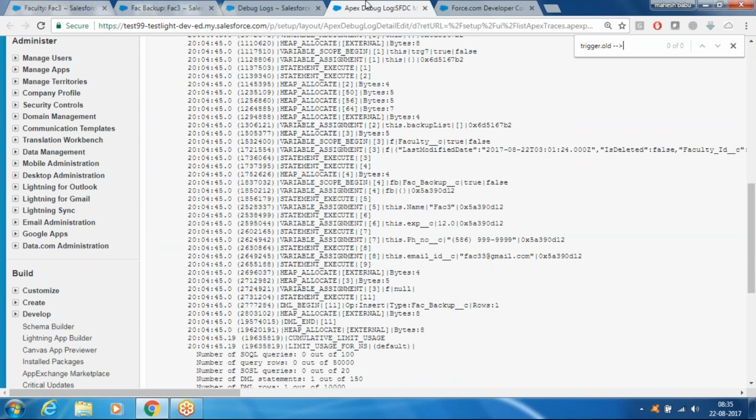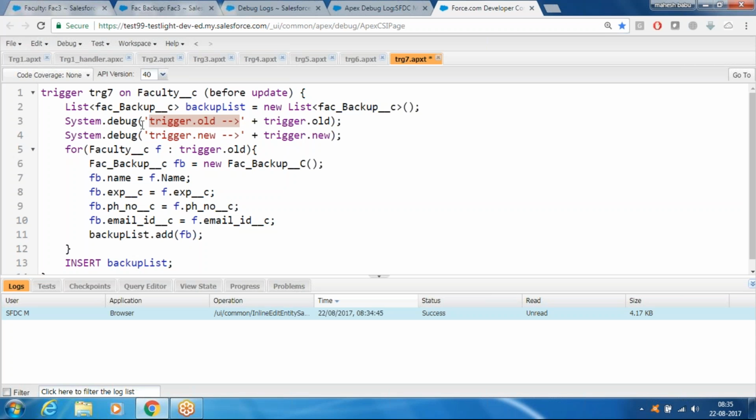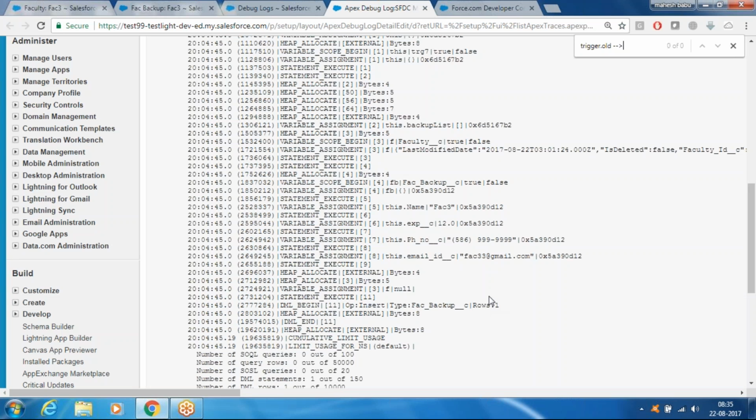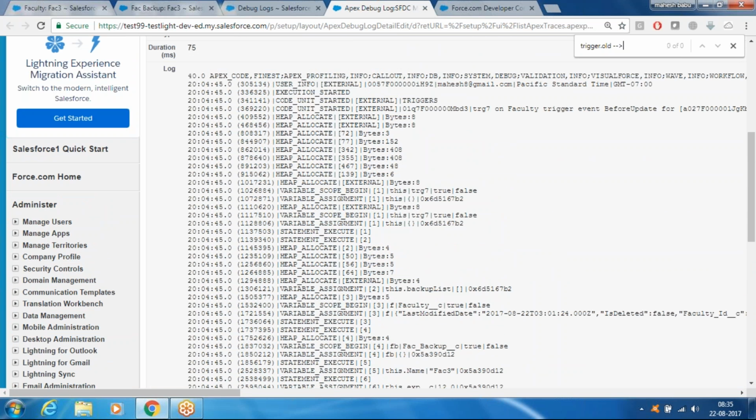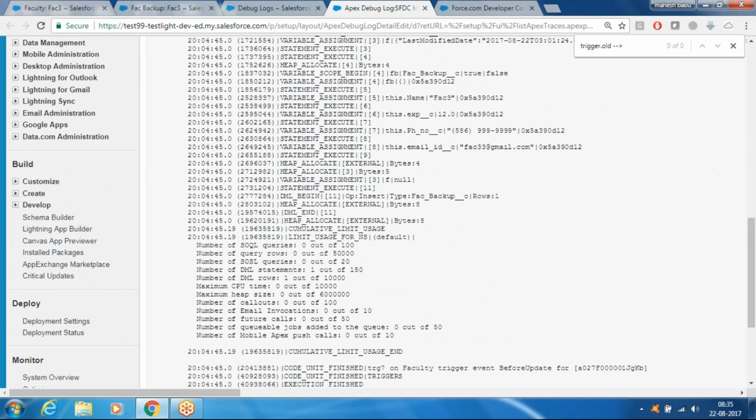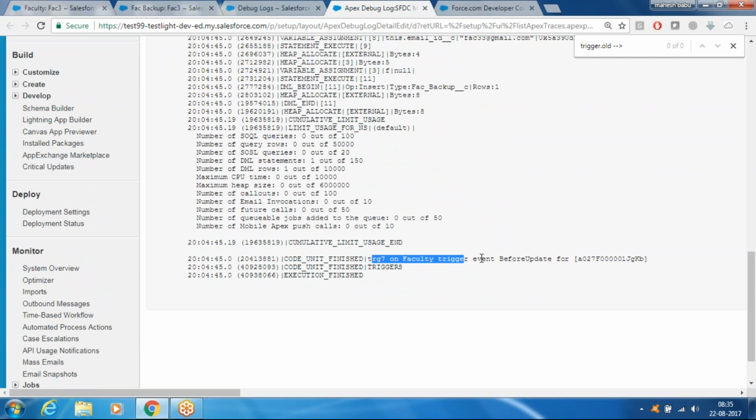At line number 3, right? Yeah. So here I can see triggers executing. I could not see any debug statements here, right? At the bottom of this, I should see some debug statements.